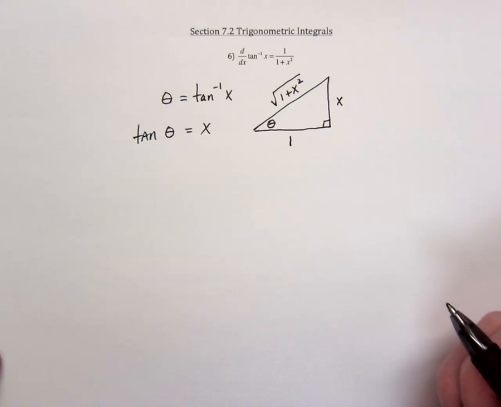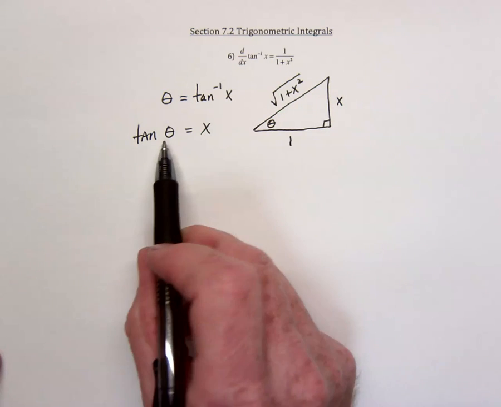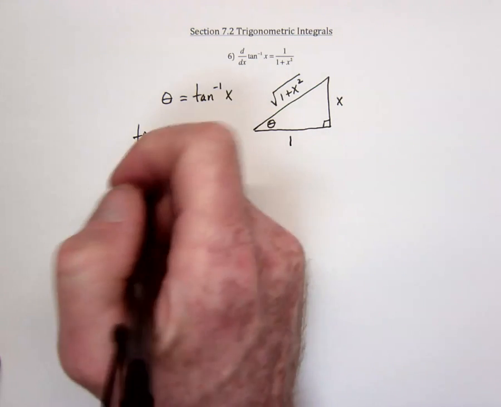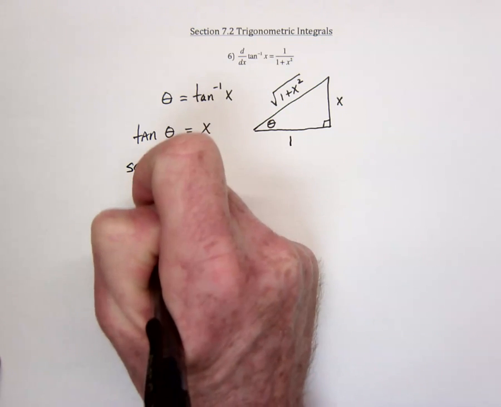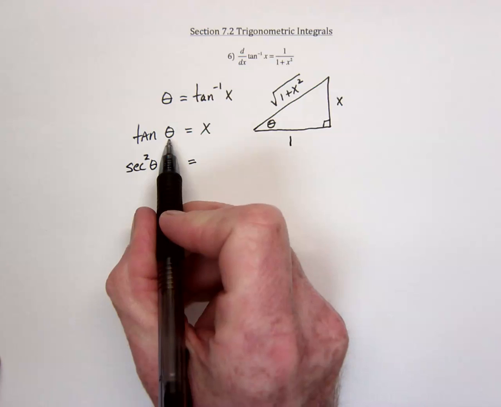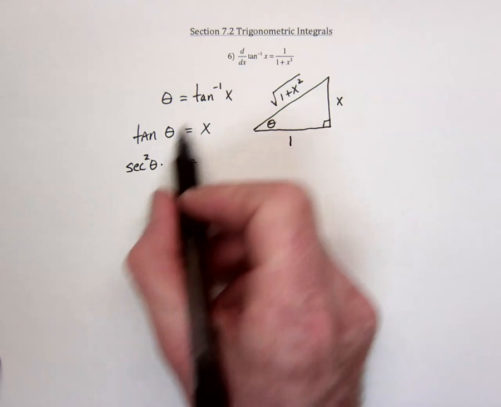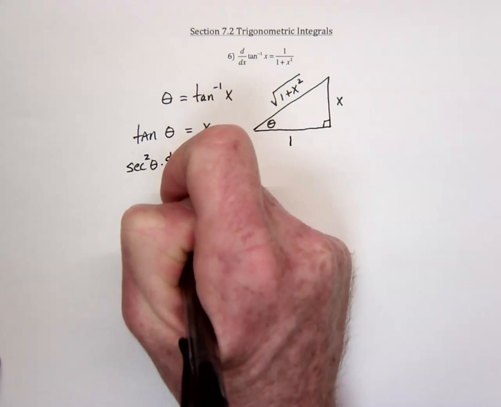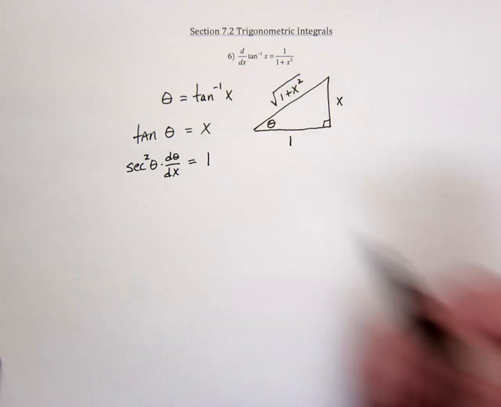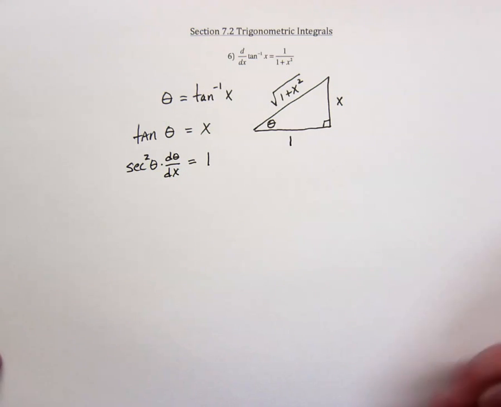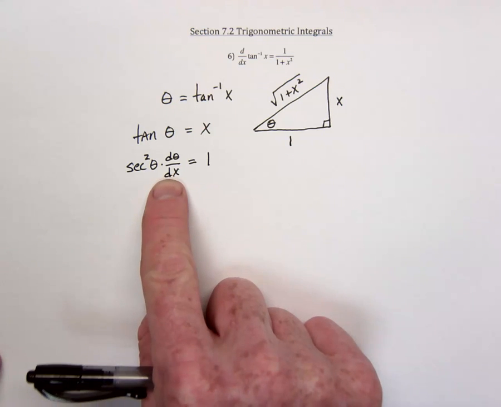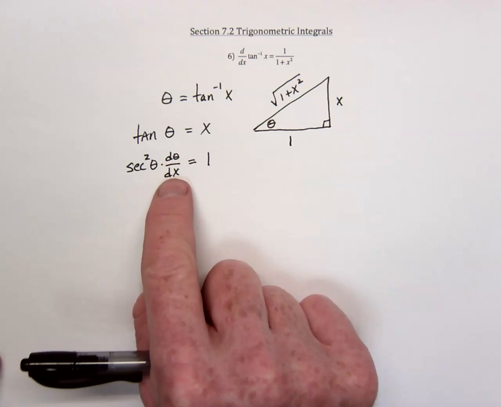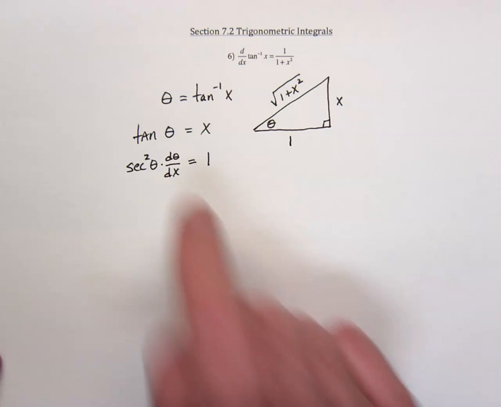Good. Now what about derivatives? So over here we could take the derivative of both sides. We would have the derivative of tangent is secant squared theta, and then according to the chain rule you need to take the derivative of this. Right now we're taking the derivative with respect to x since that's what the directions say, so it's going to say d theta dx, and the derivative of x is a 1. Well, notice d theta dx, that's saying the derivative of theta, since theta is equal to tangent inverse, that's saying the derivative of tangent inverse. So in other words, we need to solve for this.